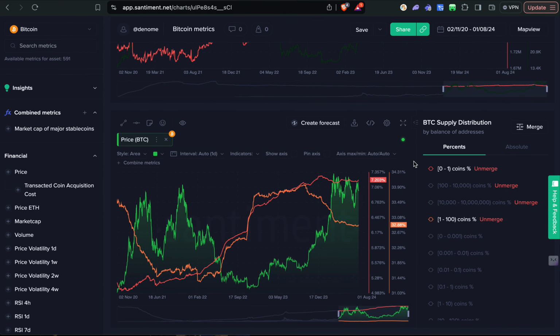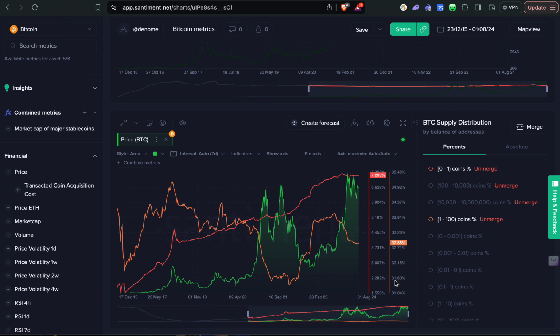So I was playing with these different indicators. So here I basically just left the brackets of 0 to 1 Bitcoin holders and 1 to 100 Bitcoin holders. And currently I'm looking at the Bitcoin supply. So how much of the Bitcoin supply is held by these retail investors, and how much of the Bitcoin supply is held by maybe dolphin investors or casual investors.